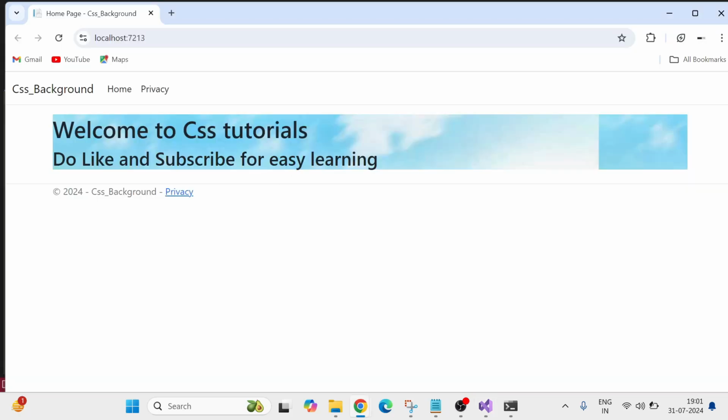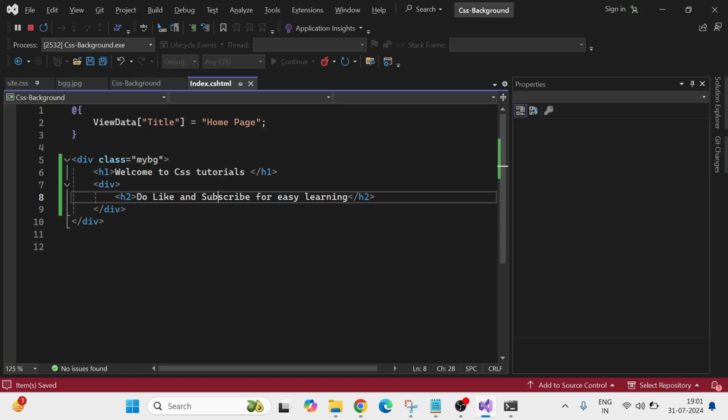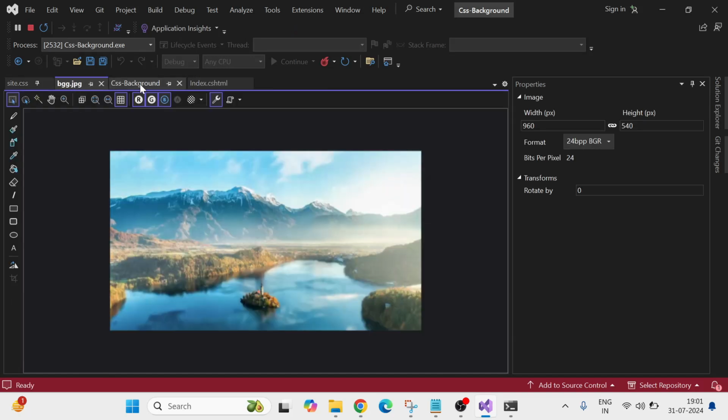Because the content is very small, our background is appearing only a little bit. So let's try adding more content.